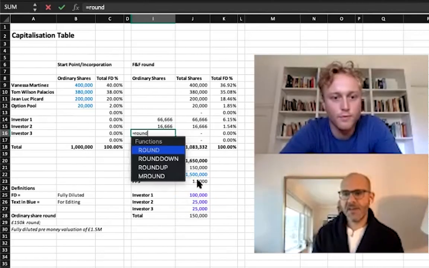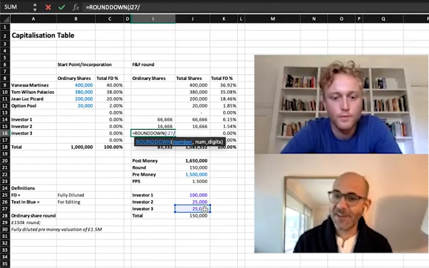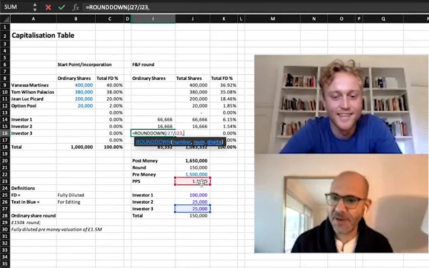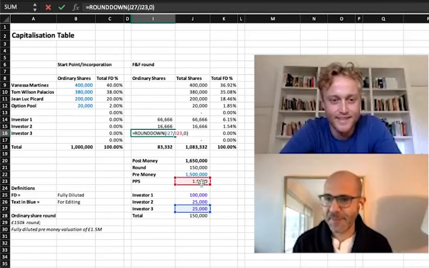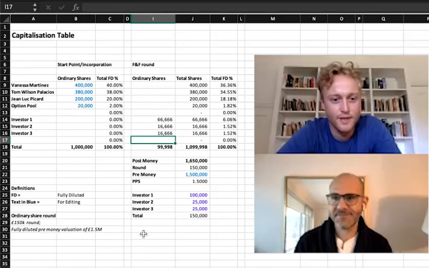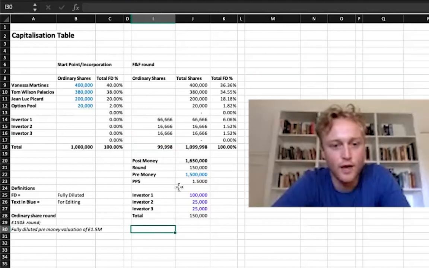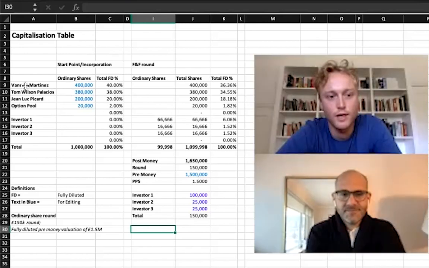And while you're doing that, I'm just going to explain why the rounding down, because it's super simple. You're not going to give people more shares by rounding up than their money. So of the 2 options, it's the less nefarious one, rounding down to an integer value. Yeah, exactly. And so now you can see we've essentially modeled out the whole round happening, and you can see the dilution that every existing stakeholder here has taken on.